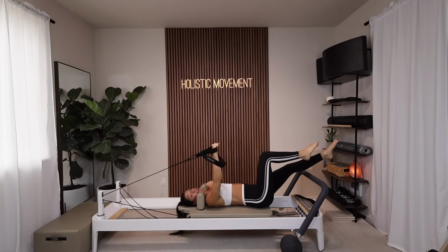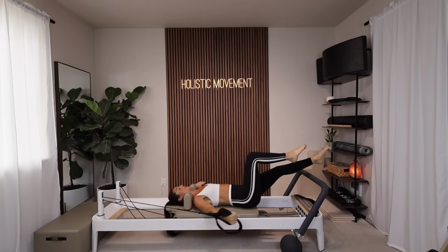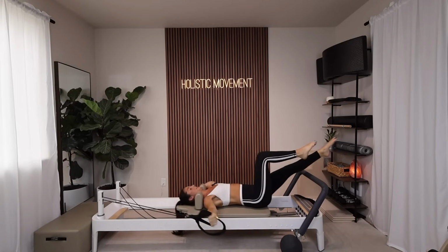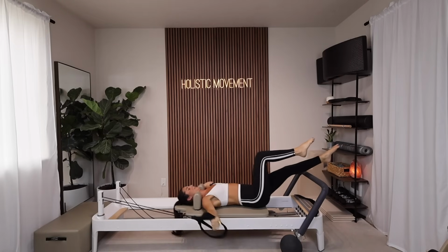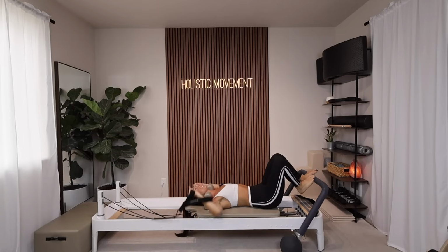Now, when we get to the hip, pause, reverse, go up to your shoulder, out to the side, exhale, press, inhale up, out, exhaling again as we press to the hip. Last one. And then once we go up, we can relax our feet.